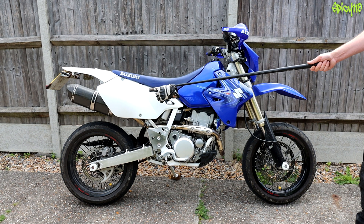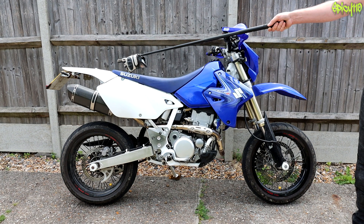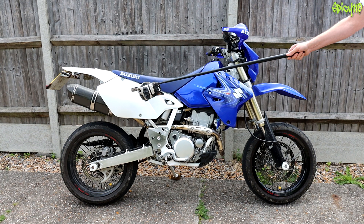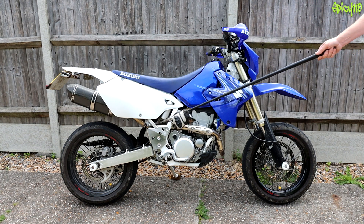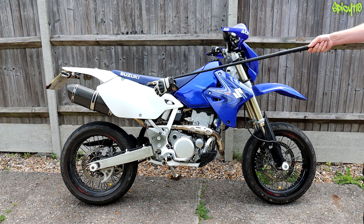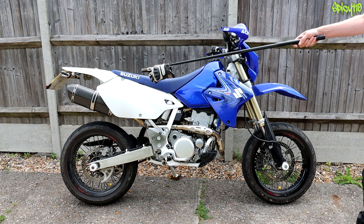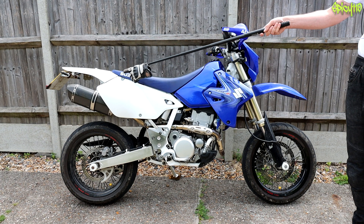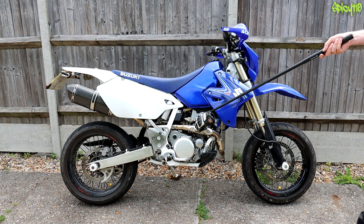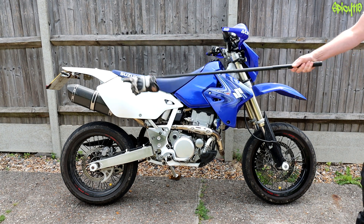Coming back a little bit — and again, this is different on different bikes — the battery is normally in around this area underneath the seat. On this bike it's in a little box on one side, right at the back, because this is a dirt bike with long travel suspension and there's no space under here. But on lots and lots of bikes, like my XJ6, you'll find the battery underneath the seat, near where the main connectors for your battery terminals come out of the main wiring loom. Those two connectors come off the main loom with much heavier gauge cable, and the earth will be nearby — just an earth lead screwed onto the frame to earth the whole frame. That's also why the starter motor only has one cable going into it: it's being powered, and the engine is earthed, so that's how the power returns.